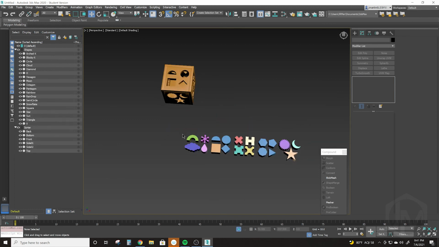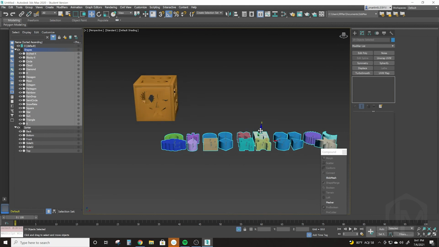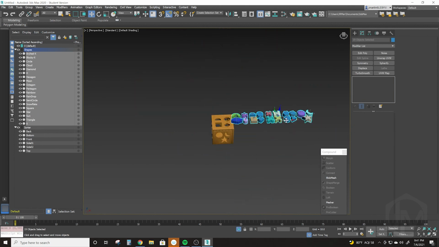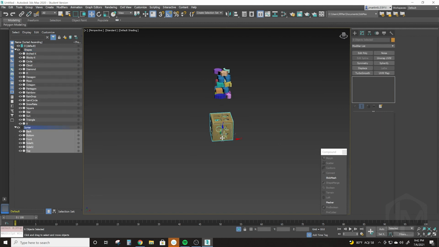To begin, we'll unhide all the objects in our scene and take some time to position the shape blocks above the sorter box. Increasing the height of the blocks above the sorter box will allow them to pick up speed as they fall through simulated gravity. Next, we'll set the characteristics for the objects for the simulation.